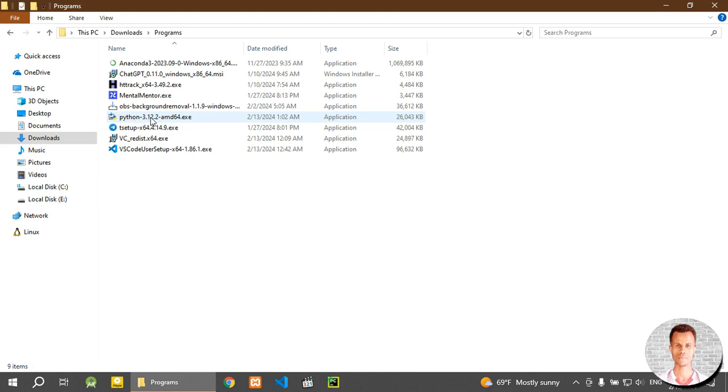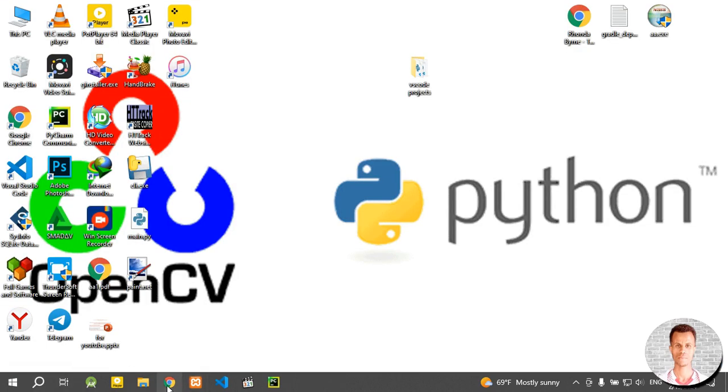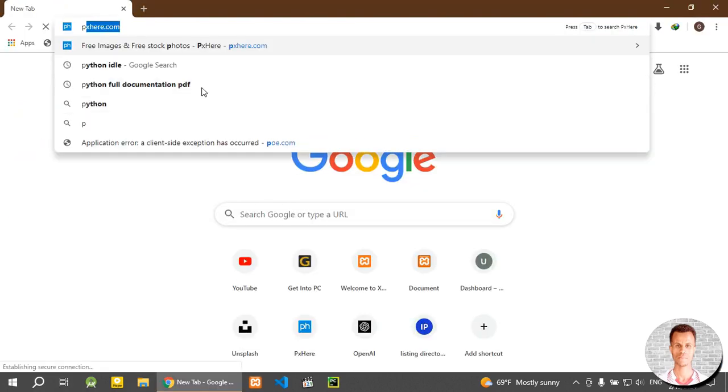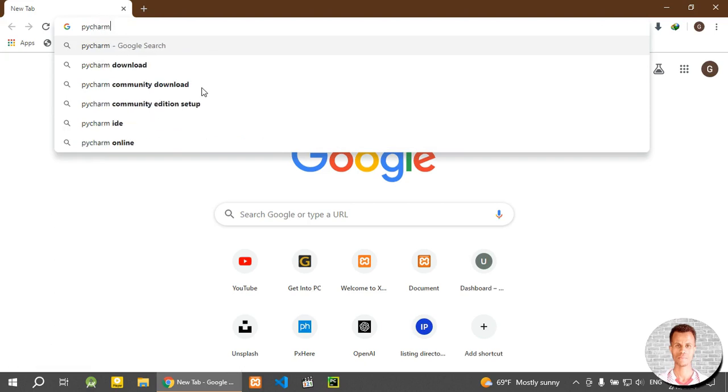We need a working space, which is a development environment. There are many development environments, which are editors like PyCharm, VS Code, Sublime Text, etc. So in this tutorial, I'm going to use PyCharm because it's easy to set up and use. Let's set up PyCharm. Open a web browser, then type PyCharm download in the search bar, then click enter.